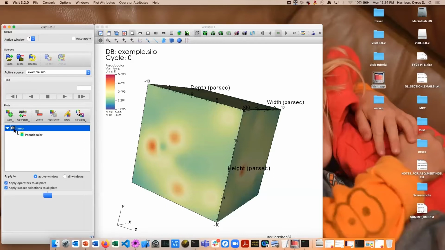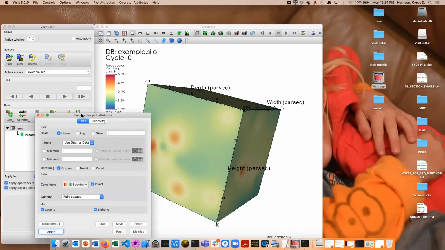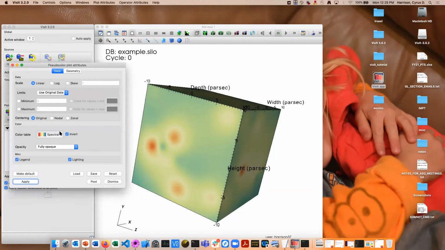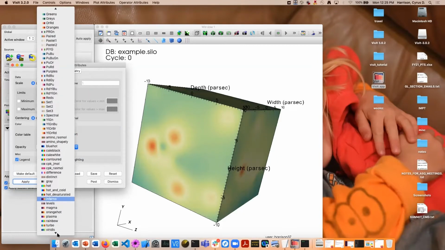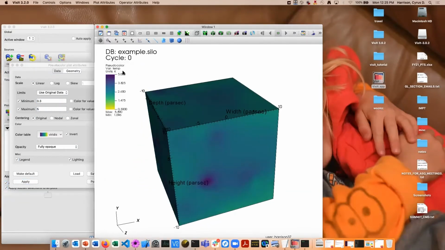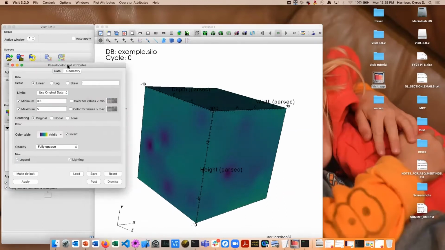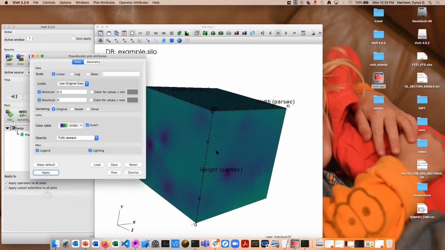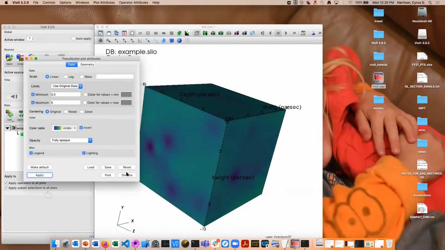We can control the different properties of the pseudo color plot by expanding this arrow here and clicking on pseudo color. So the takeaway message here is that we have all these different attribute windows that you can get access to, and that's how you tweak things, right? If I wasn't happy with my color map, I could select one of the other color maps, for example, and change it. I can also do things like peg the minimum or the maximum value of my color bar here, and make different changes based on that, kind of control the view. So pseudo color plot is a basic plot that people use all the time.